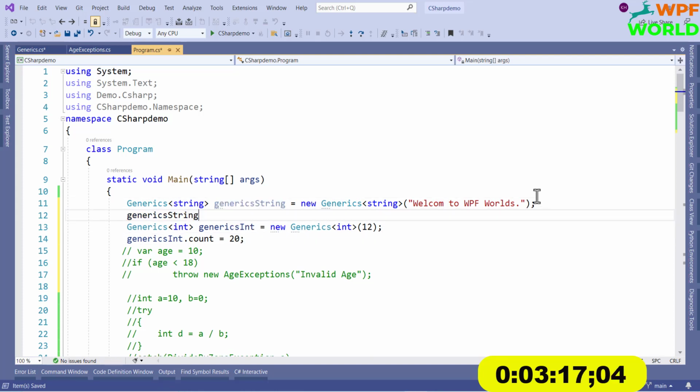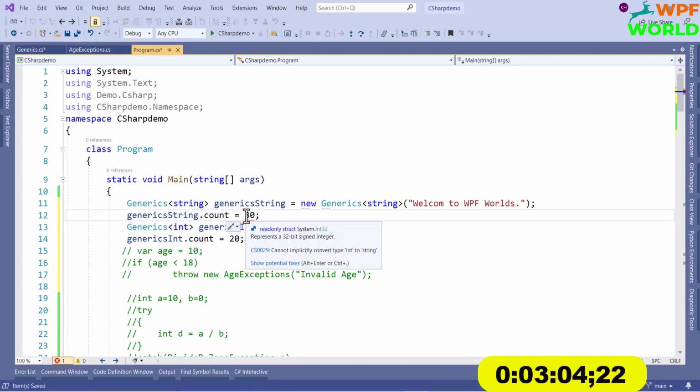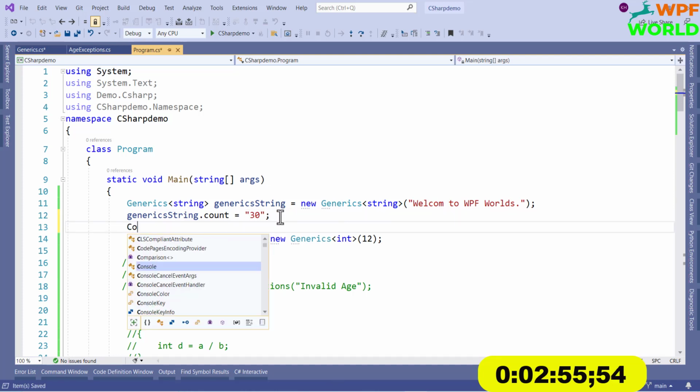But if we try to initialize count here, we can't initialize the integer value, because it is string type. So if we want, then we have to use double quotes. Inside that we can have the integer value. Let's see.